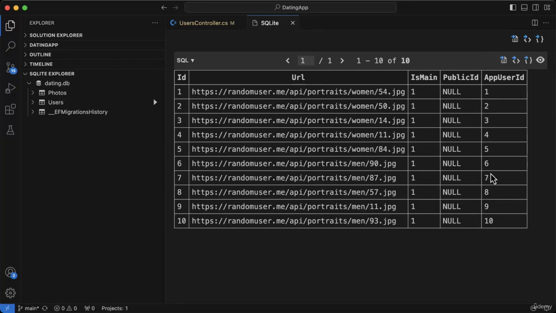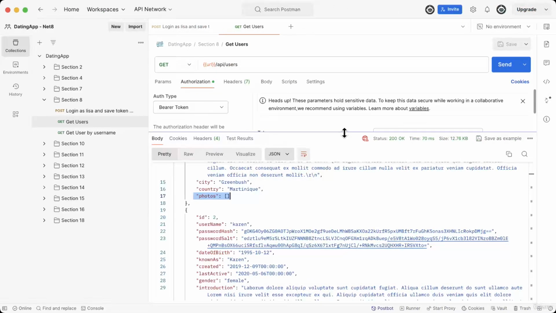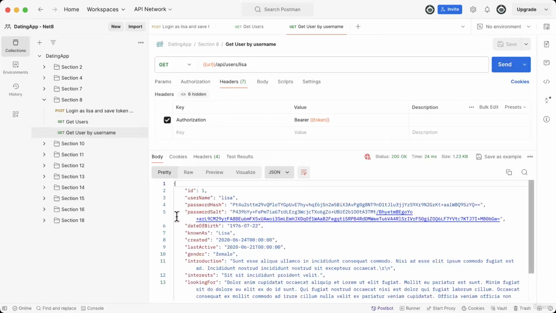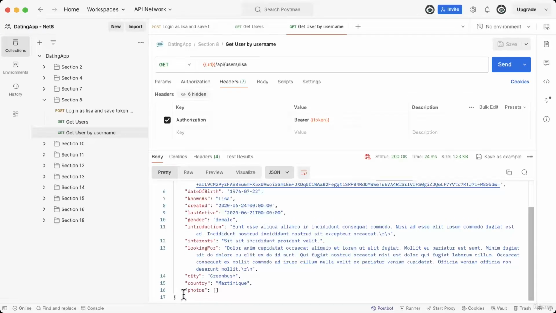So that means each user has a related photos collection. But where are they? They're not inside here. And let's just check to see if we get the same response when we check the get user by username. And if I click send, then we get the user back and the photos array is empty.